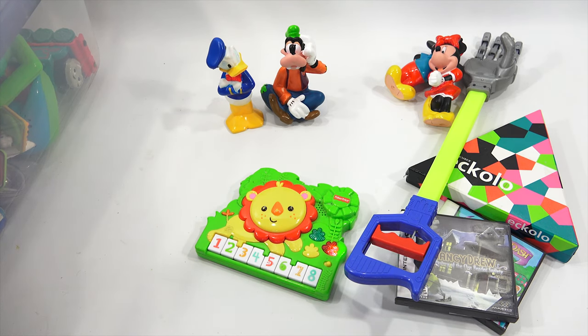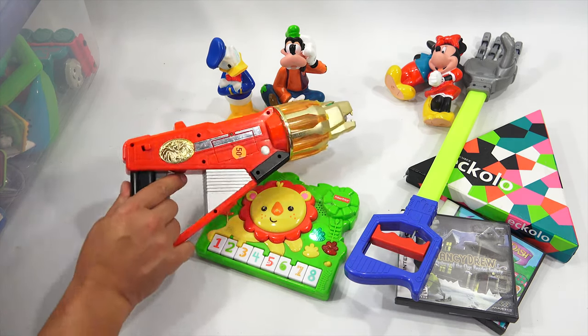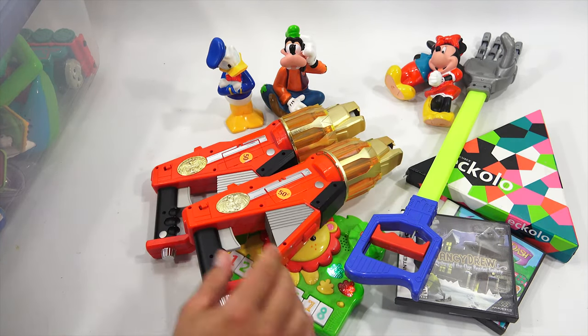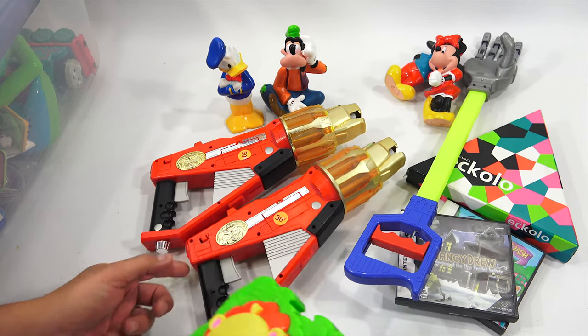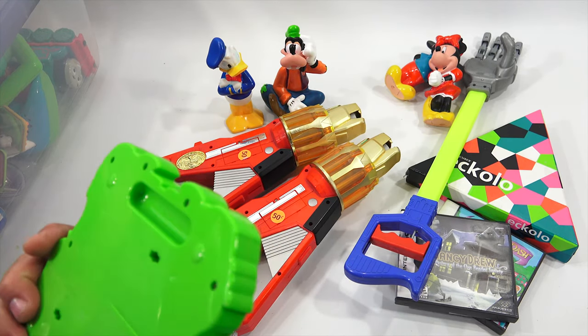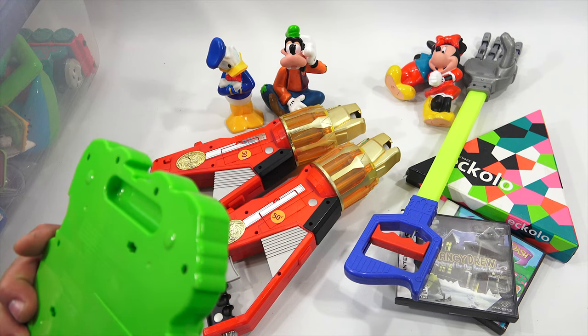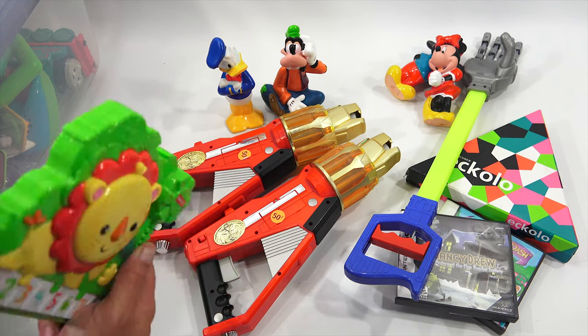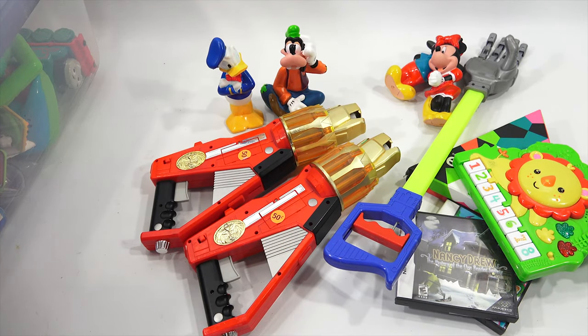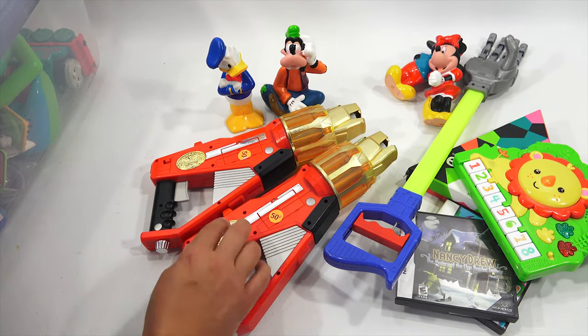Okay, here. These are pretty neat. Now, a little story behind these. They were 50 cents each. Power Rangers. All right, I think we've played this enough. There's quite a few songs on there. Let's see, was there a year on this one? I don't see a year right off the bat. It might be on there, but it's hard to read. All right, 50 cents each. I bought them right away because these are pretty cool.